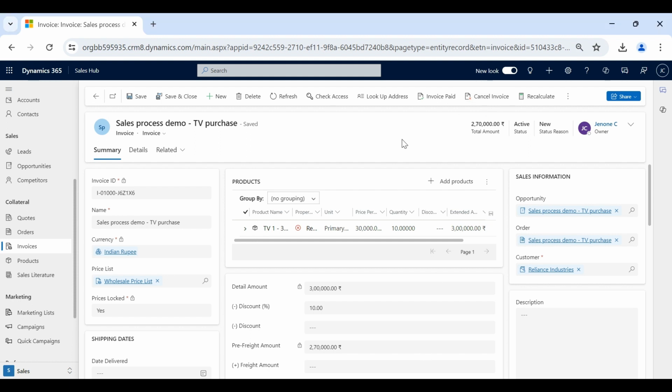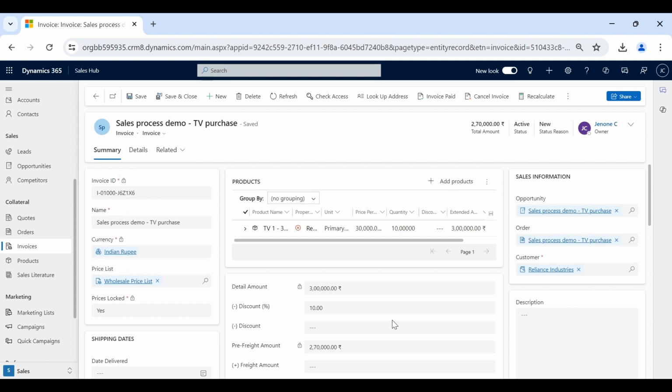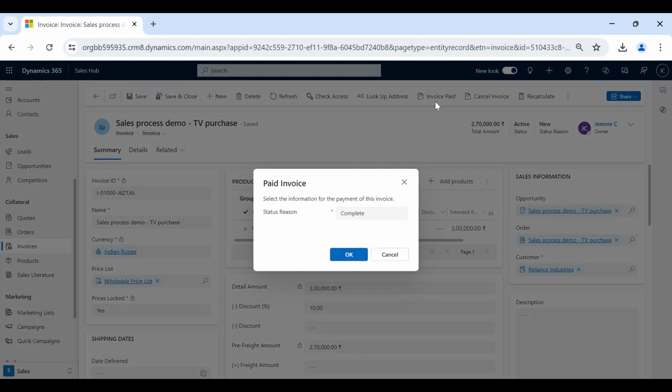But if the customer has fully paid us the total amount, here in this case 2,70,000, then we can go ahead and mark this particular invoice as paid. Similar to order, here also we have two status reasons. We can mark the invoice as completely paid or we can mark it as partially paid.